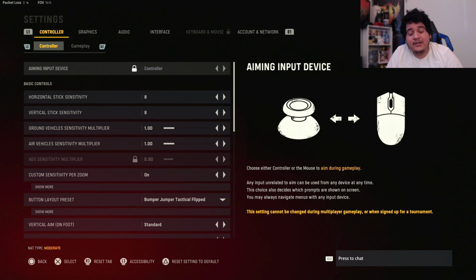So first of all, I do play on controller. Obviously, it's preference if you play on controller or keyboard and mouse. I play on PS5, so these will be controller settings for the most part, but there'll be settings in this video that you could also apply to PC or keyboard and mouse or whatever the case is.